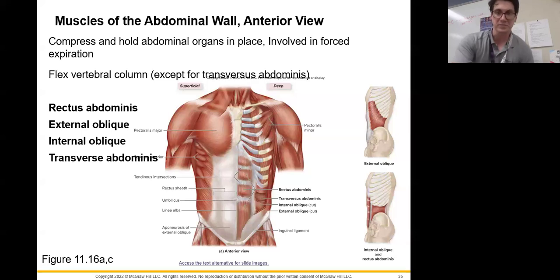Okay. Now, our next piece of information is transverse. What does transverse mean? Exactly, across, side to side. So we're going to be looking for a muscle that goes side to side. Well, is it this one? Is this one going side to side? Are these fibers going side to side? Nope. What about these? Nope. What about this one? Yep. Dang, that's convenient. Okay. All of a sudden, just based off the name, now we can find it.